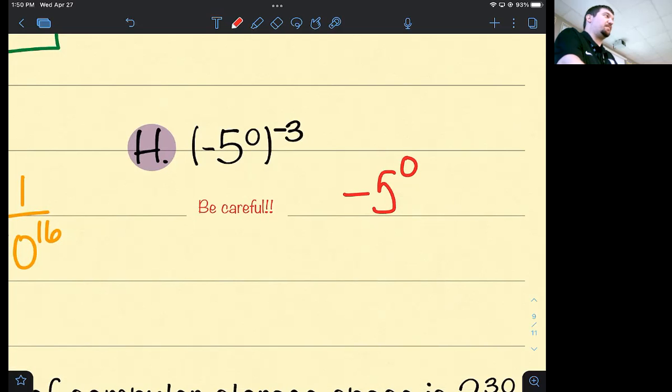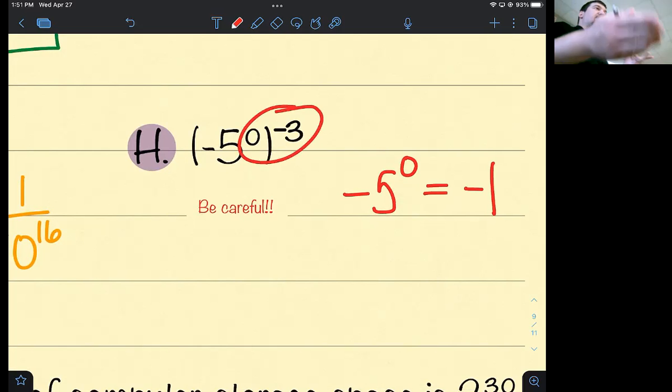But it's not 1. Lizzie? It's negative 1. Now, there are parentheses in this problem, correct? But there are 2 exponents. The 0 exponent is not being applied to the negative sign. They would have had to use 2 sets of parentheses. So we do multiply 0 and negative 3, and that's where he's getting 0 from.